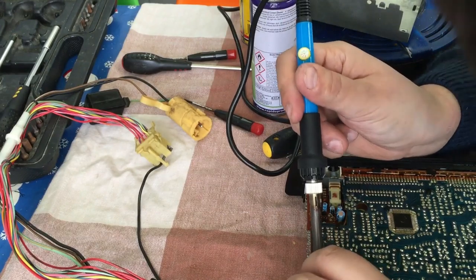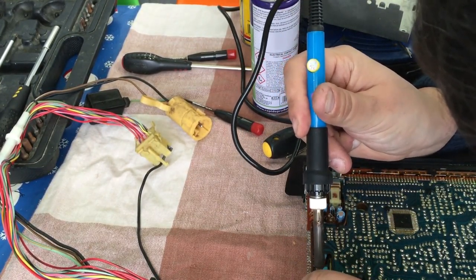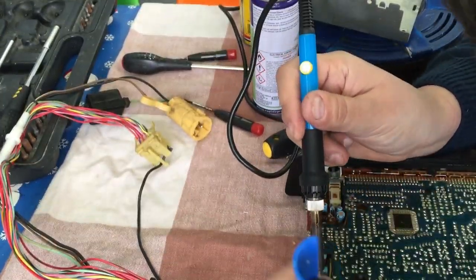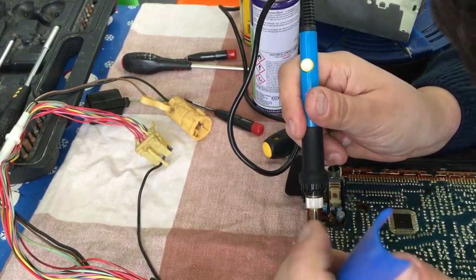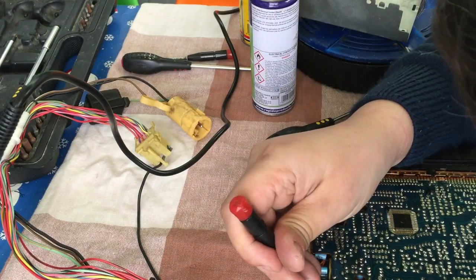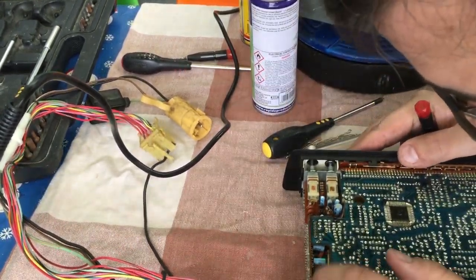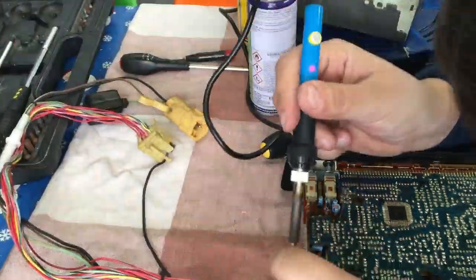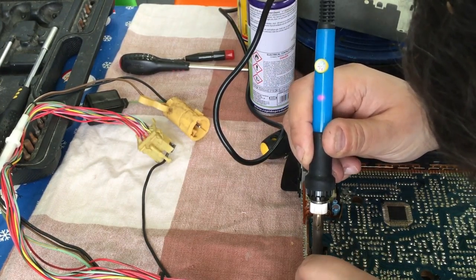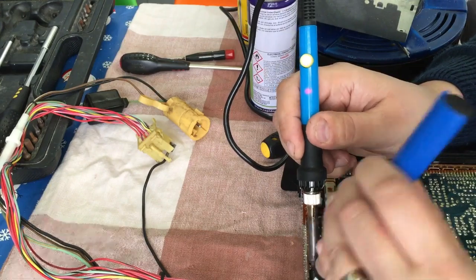I'm trying to work out how to do that — whether it could be done via the tape head or by breaking into the unit another way. Ideally I'd like to get the tape unit working so I can use my collection of cassettes, mainly period stuff from the 1980s. Having a period cassette player playing period cassettes would be a nice feature.